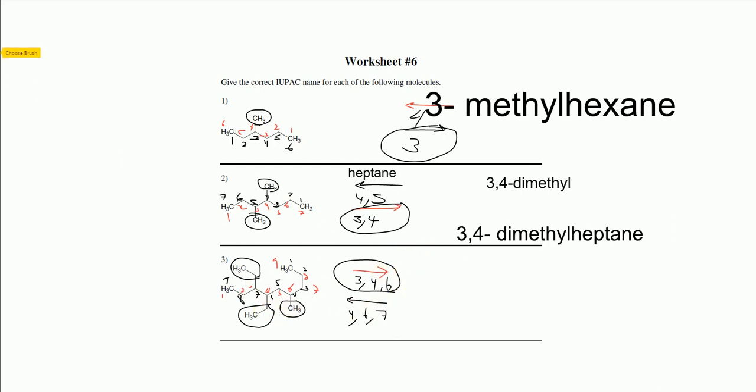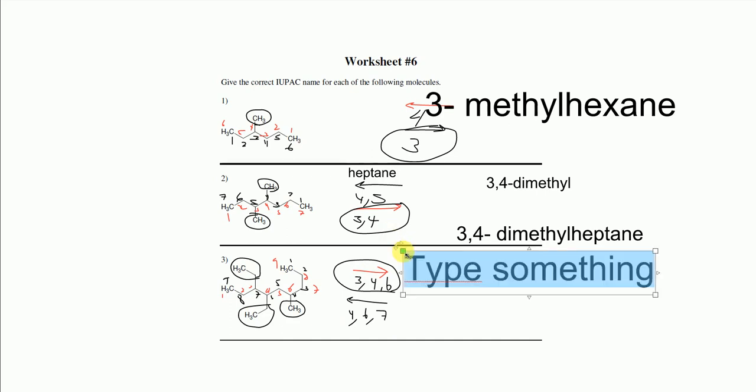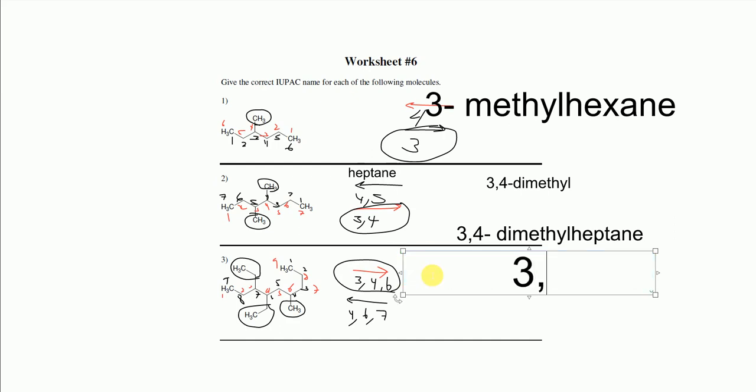So now let's label what we have on these numbers. This is the red direction. So on 3 I have 2 carbons, right? You can start counting directly off of the parent chain. So the first carbon off the parent chain is right here. So this is 1, this is 2. So that's an ethane group, and as a substituent we call it ethyl. So I have a 3-ethyl, right? And then I have another exact same, I have an ethyl on 4. So I have 3,4, and I have 2 of them, diethyl.